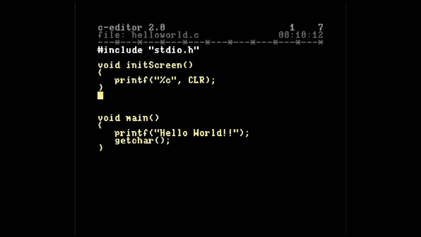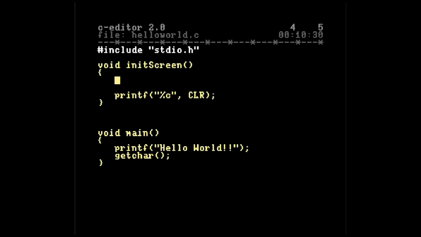Now we're going to interact with the VIC chip of all things. One of the nice things about C is you're really just a nice structured language layer above assembly language. So we're going to interact with the Commodore 64 in a pretty direct way, which C is great for. So we're going to insert a line or two above our printf command. And what we want to do is change the border color to a different color. And we can even change the screen color as well. And we do that through what's called pointers.